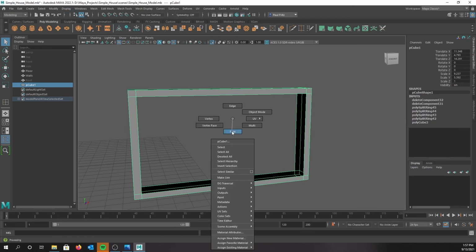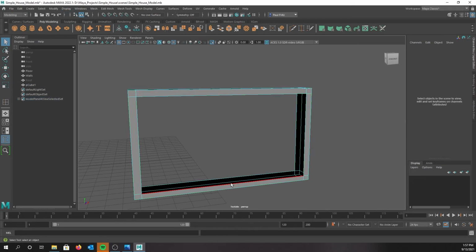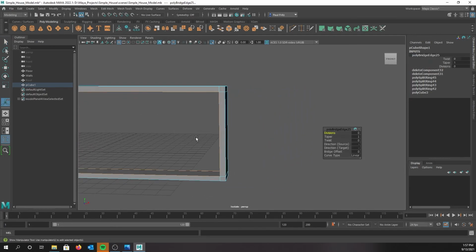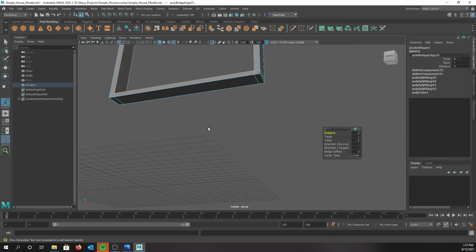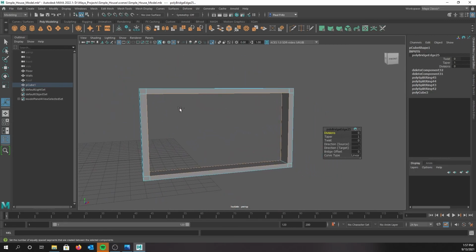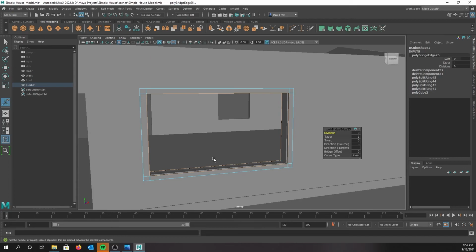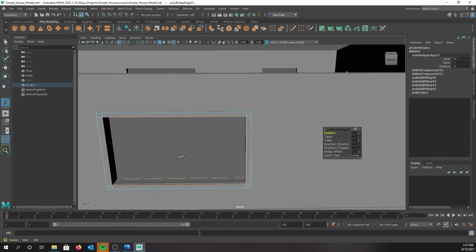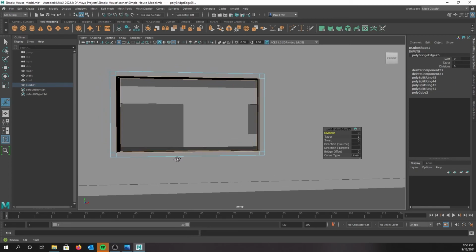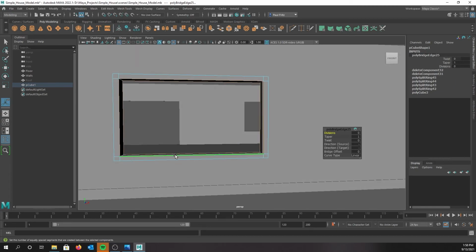I'm going to go back into my edge, and this time I'm going to double click like this on both of those lines to highlight the frame, and I'm going to put bridge in there to bridge it. Make sure it came out the way I want it to. Okay. Now I'm going to hit Control 1 again. And you can see that my walls are kind of sticking up a little bit through my window frame, and that's okay, because we're going to adjust this here real quick.